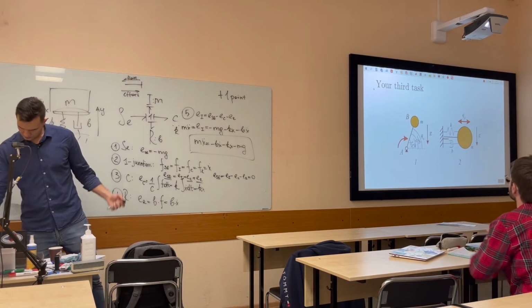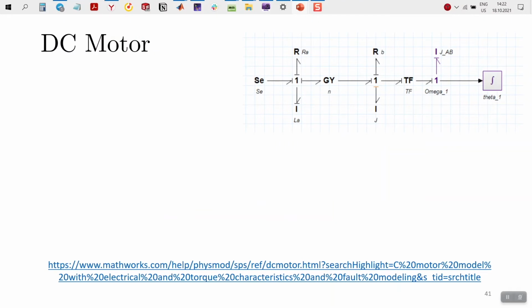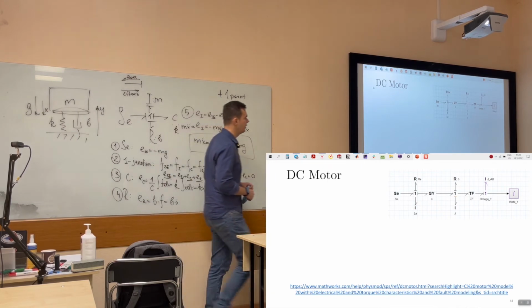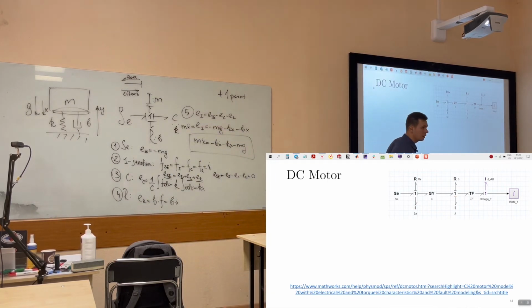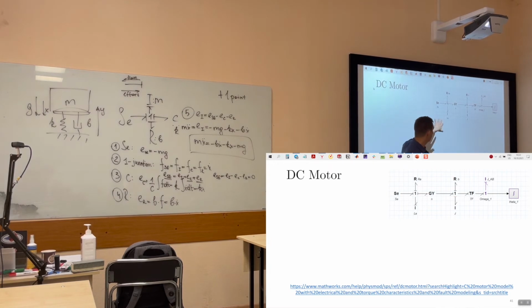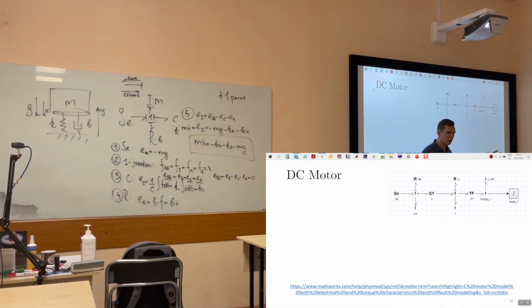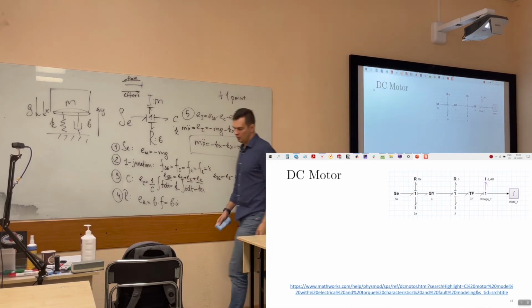All right, so this is your task. Let us consider another example. Actually, first of all, I wanted to give you this DC model as the third example, but I believe it will be just too much. Okay, we'll just consider this as a great example where you have different components or different domains. You have electrical, you have mechanical, and how they are connected to each other.